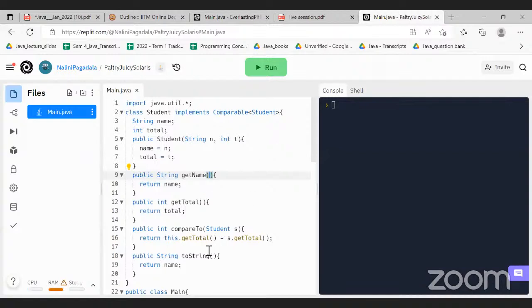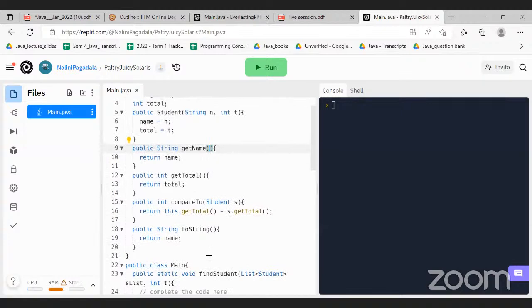In the compareTo method we are comparing two students, and it will take one object as its argument. The object with which we are comparing is a student, so that's why I have given Student here. Its return type is int, and it can give positive, negative, or zero. Is it clear?